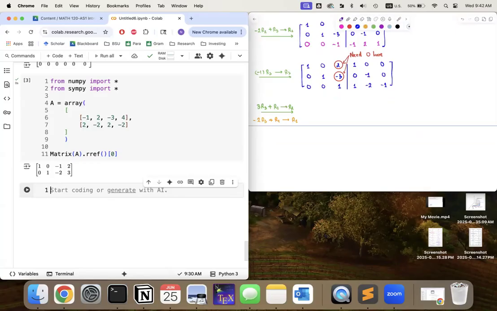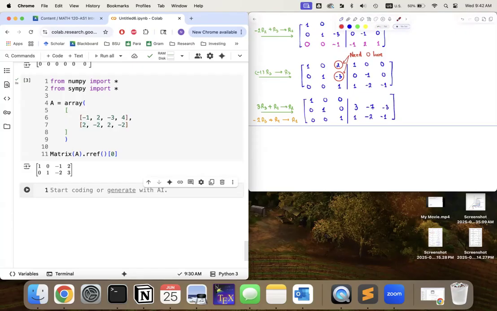If we do the calculations correctly, this should be 1 0 0. This is 0 1 0. This is 0 0 1. And the entries on the right-hand side: row 3 remains the same, 1, -2, -1. Row 2 should be 3, -7, -3.